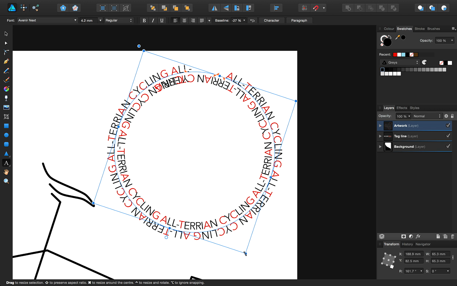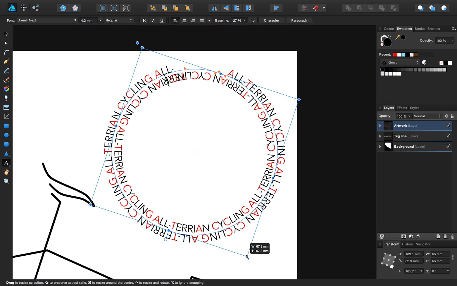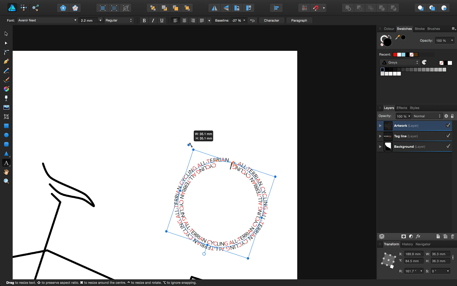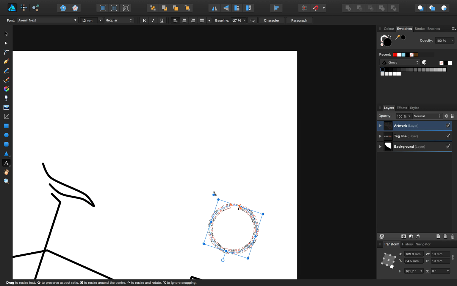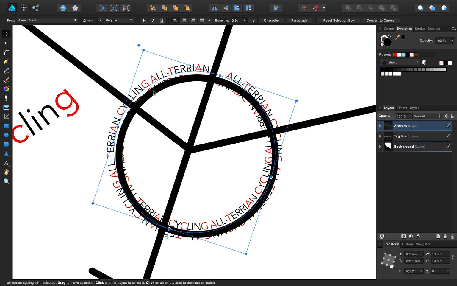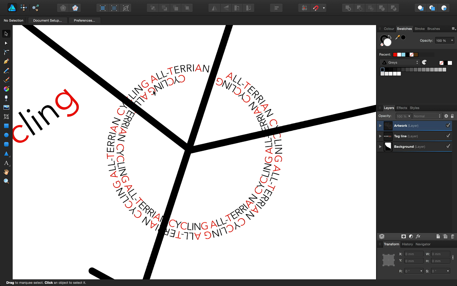So if we resize our object, the text on the path will reflow to improve the look. Now, in contrast to that, you can use this scaling handle, which extends from one of the corner handles of our object. When we drag this, the object will scale rather than reflow. As you can see, the text on the path has resized and shrunk as we've resized our object. We'll reposition our object so it becomes a chainring. If we zoom in, we can select the original object and delete that.